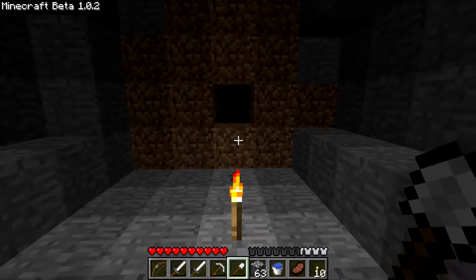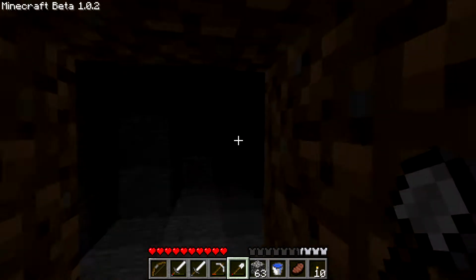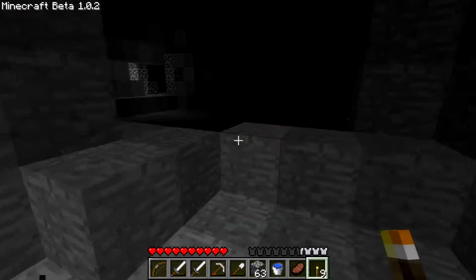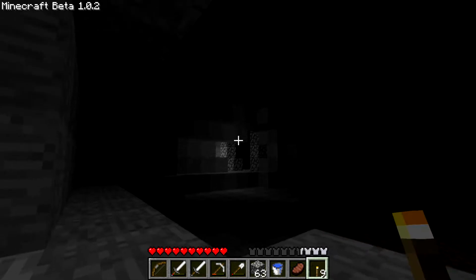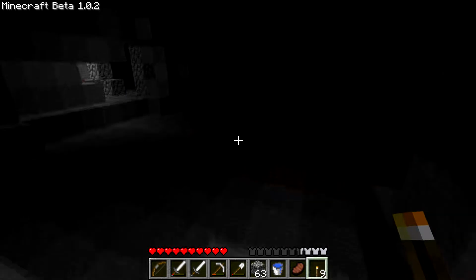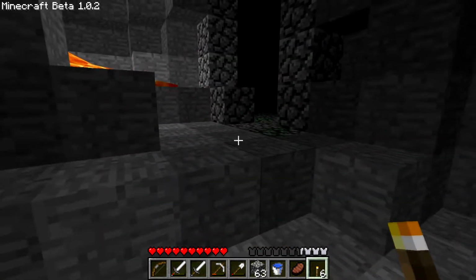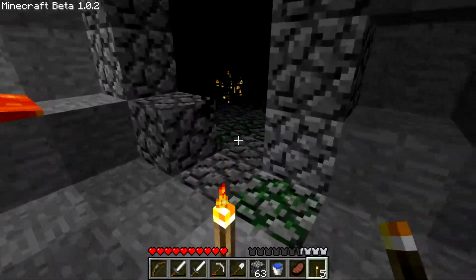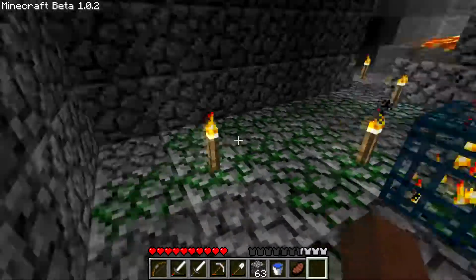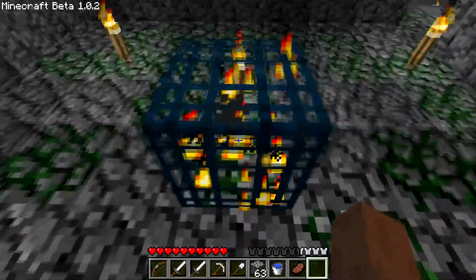So let's go over here and go through this little dirt wall that I made. There's something interesting back here. There is no way that cobblestone generates naturally in Minecraft Beta, or at least in these early stages of beta. So I know exactly what this is. This has got to be a spawner, and there it is. I wonder what type of spawner it is. It is not easy to tell. There is nothing in the middle of it. It doesn't show.